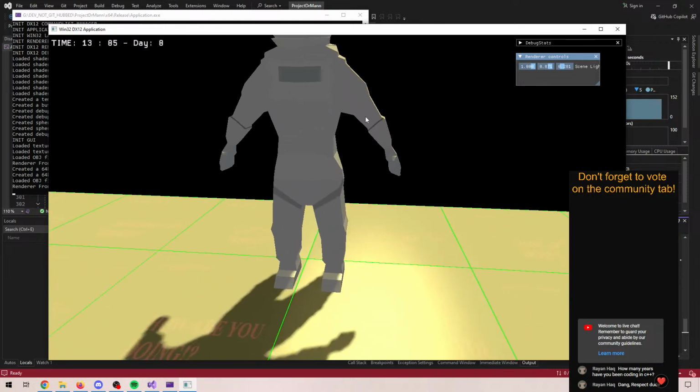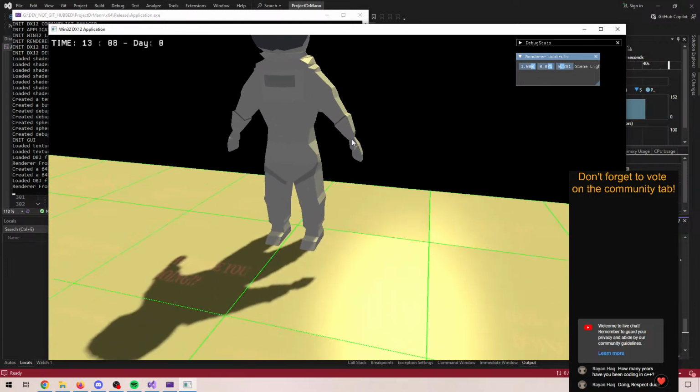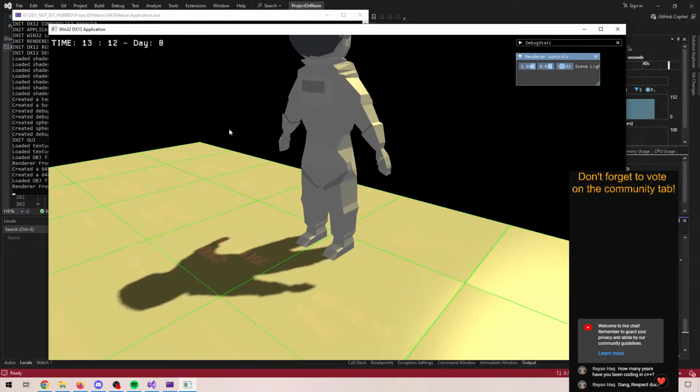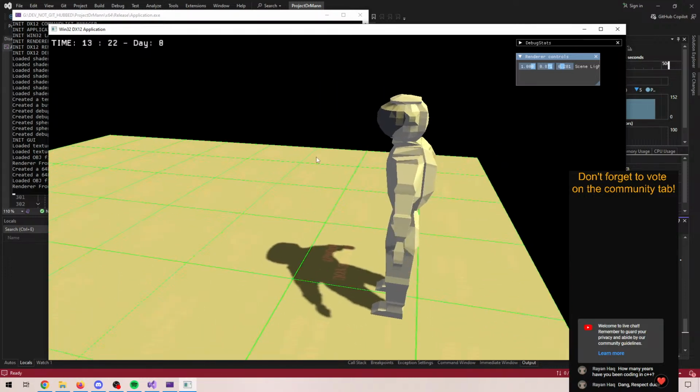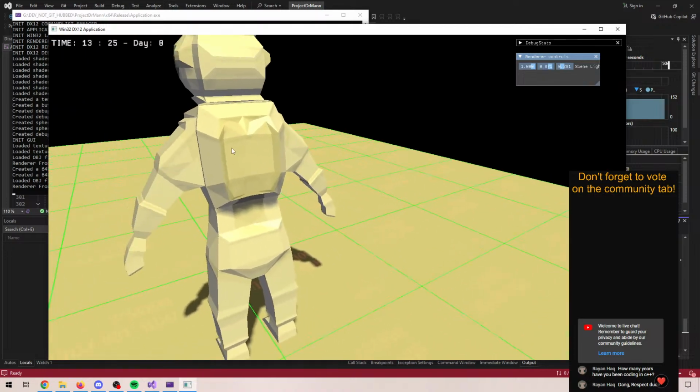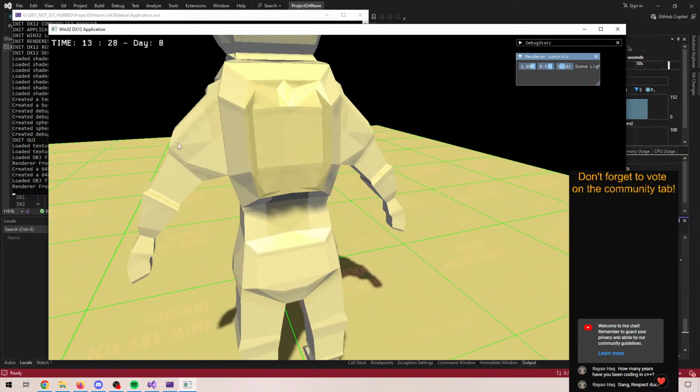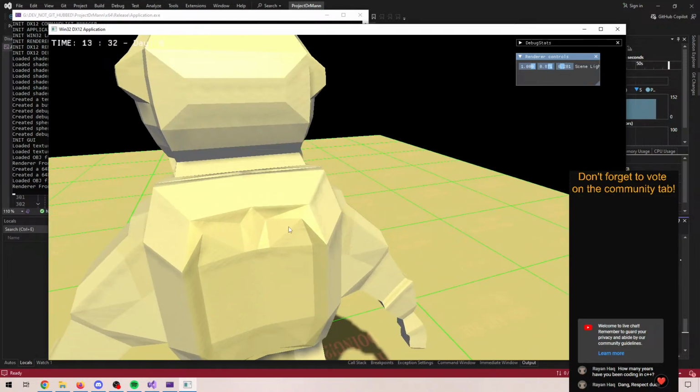I think we still need to work on the scaling. Yeah.